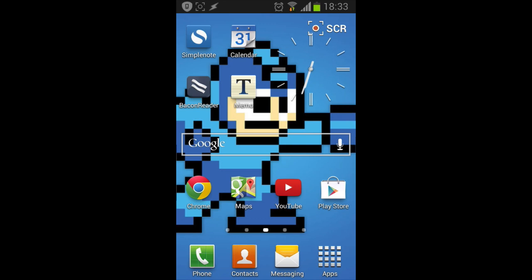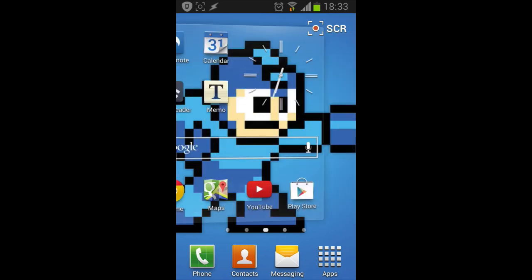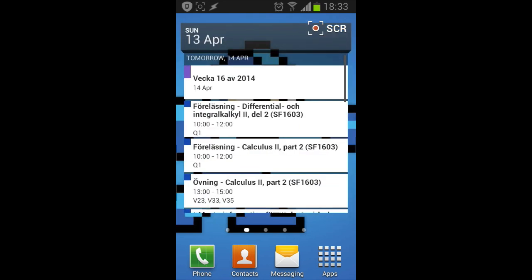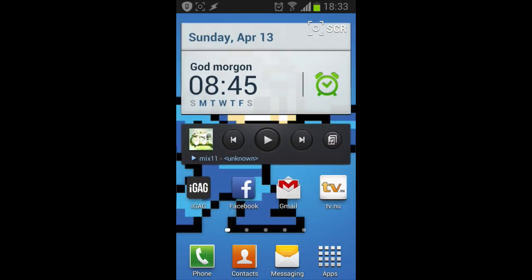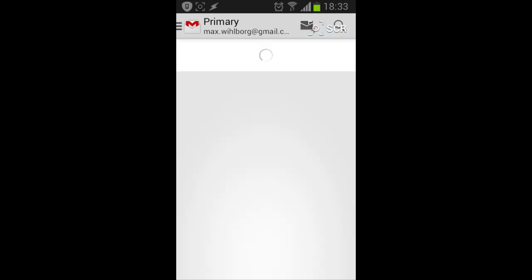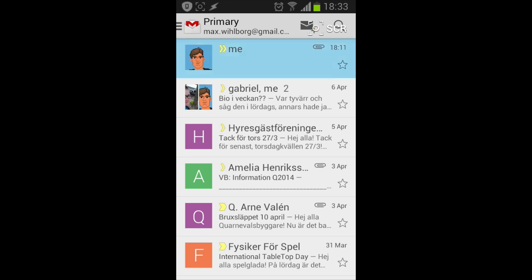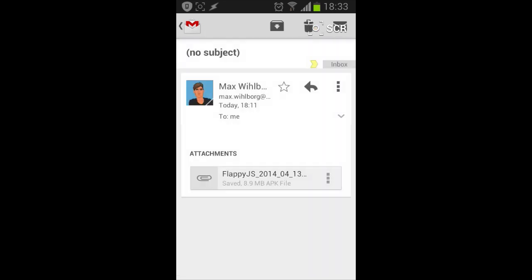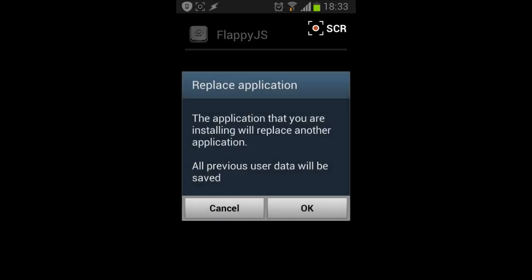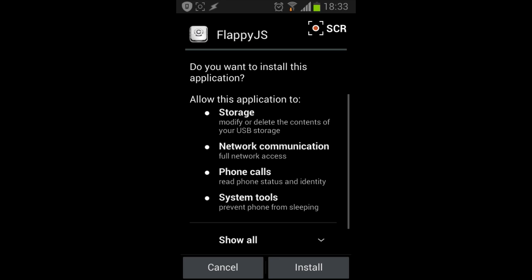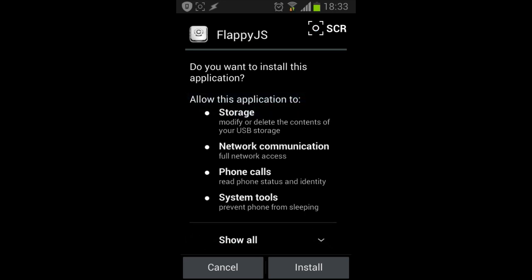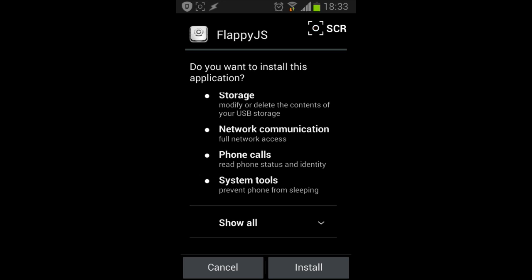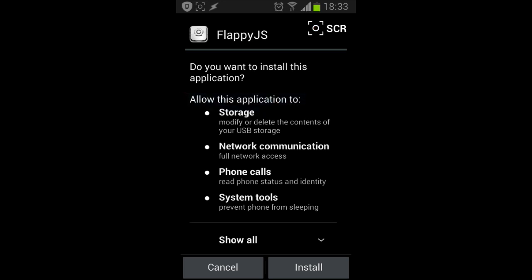Yeah, so we're now back on mobile. Let's see if we can install the application and see what it looks like when we run it. It's really simple. Just go to your email client. I just go for Gmail this time, and then go to the message that you sent to yourself, and then just press the download button here. I've just downloaded it before here, by the way. You will get this message here if you have set the settings so that you can install applications from unknown sources. So just press the install button.